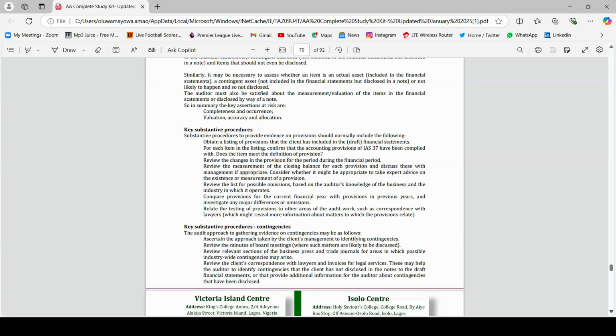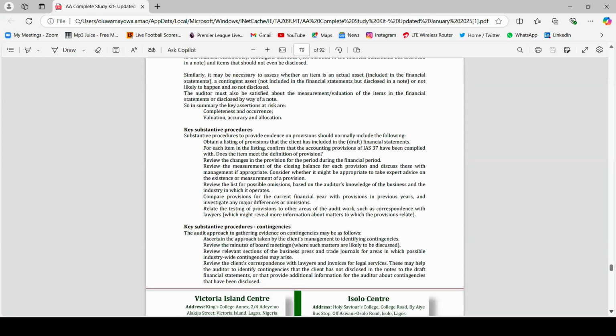Today is an assignment day. I want you to go and read about contingent liability and contingent asset. That's the second. Read about the difference between the two. When we say contingent liability, what do we mean? When we say contingent asset, what do we mean? Now, are they the same? What are the differences between the two? That's 2A, the assignment 2A.